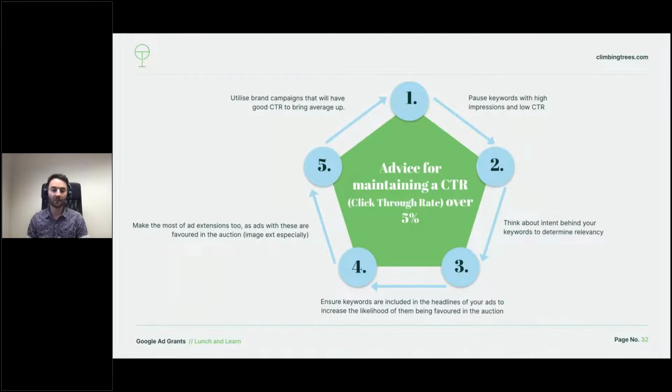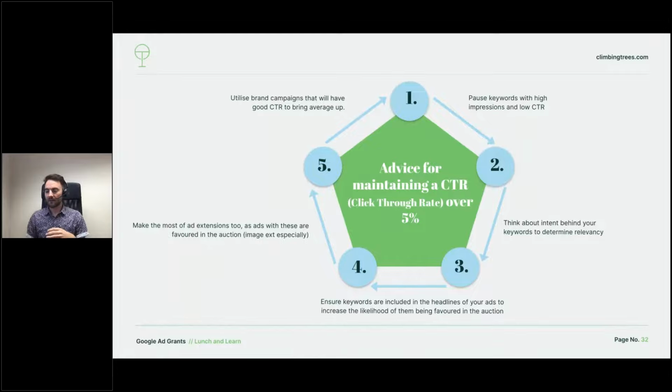Make liberal use of ad extensions. They don't cost any more, and they just allow you to expand your ad, take up more real estate on the page, include images, sometimes you can have four extra links below your ad. So whereas your competitors might have one ad and two lines of text, yours might have five links, an image, a phone number, and they'll just pop and stand out, and you're much more likely to see a higher click-through rate.